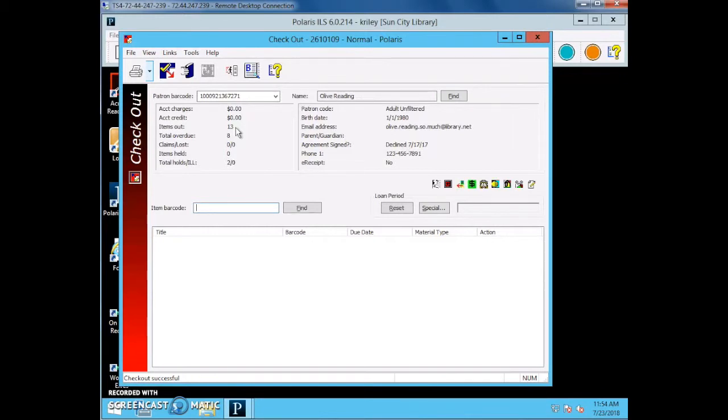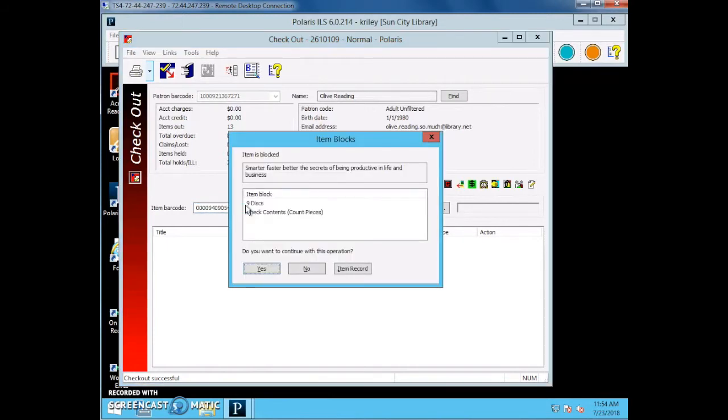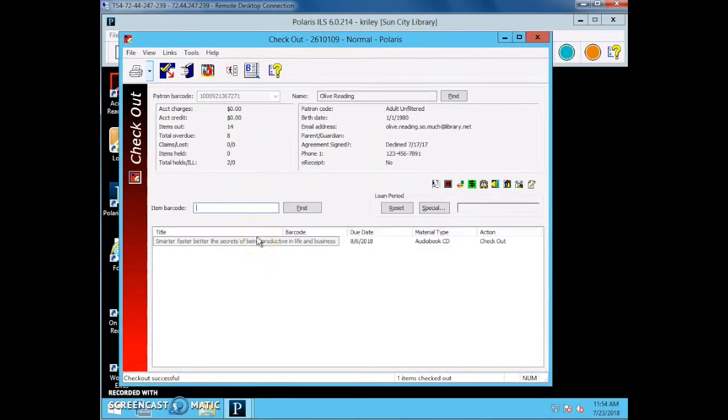We're going to go over some oddball messages that can pop up as you're checking items out, just so you have an idea of what they mean prior to starting. If we scan an item with multiple parts or multiple discs, we'll see a pop-up asking us to make sure that we check all the parts and count those discs. Just make sure that you count them, and then you can press OK and continue with the checkout. So we count the discs, press enter.